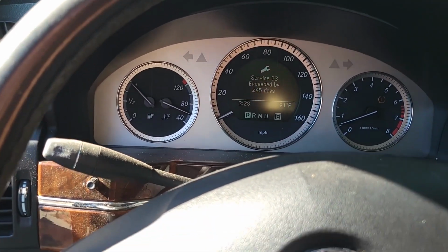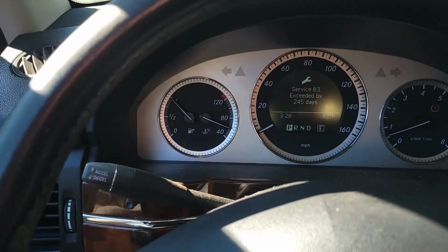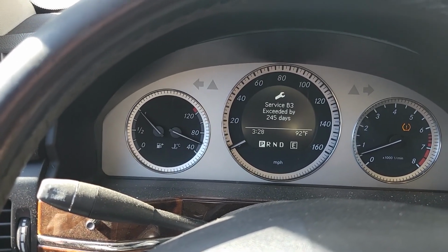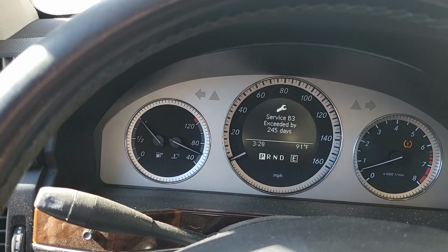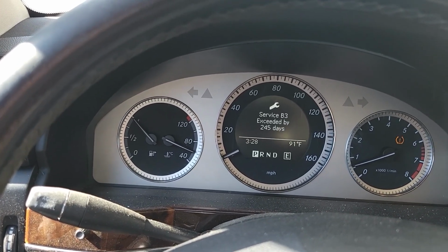Oh, no check engine light. That's nice. Could ignore the TPS there, just got to fill up a tire. But it is still pulling the code. So we're going to drive it around for a little bit, let it cycle, and see if the check engine light comes back. It's not often you find a 40 amp fuse that's popped and it's not the problem, but stranger things have happened.